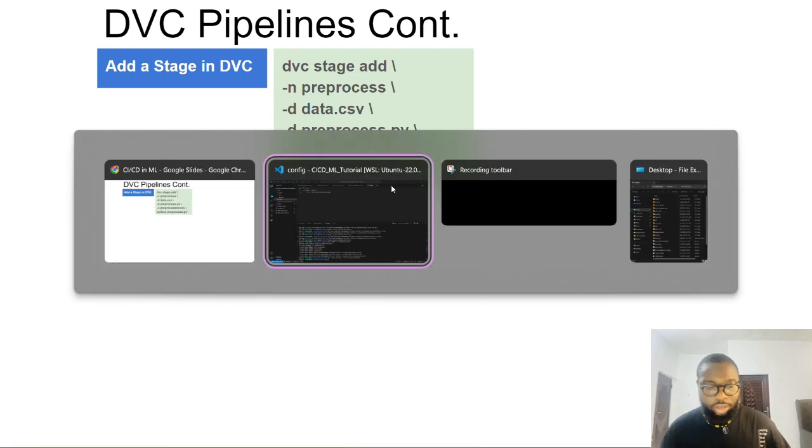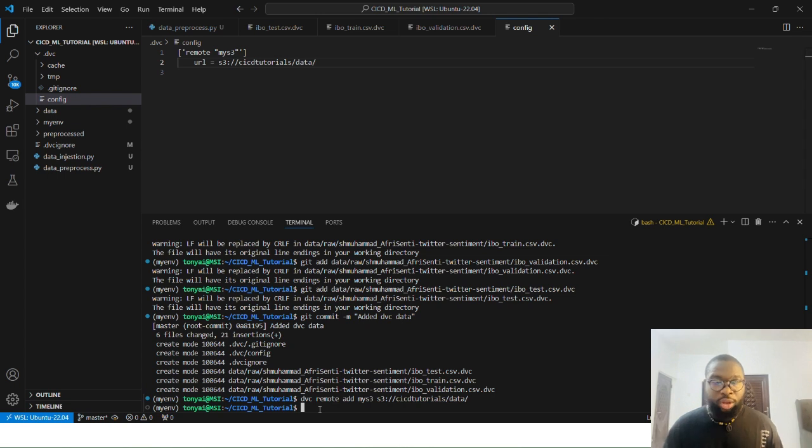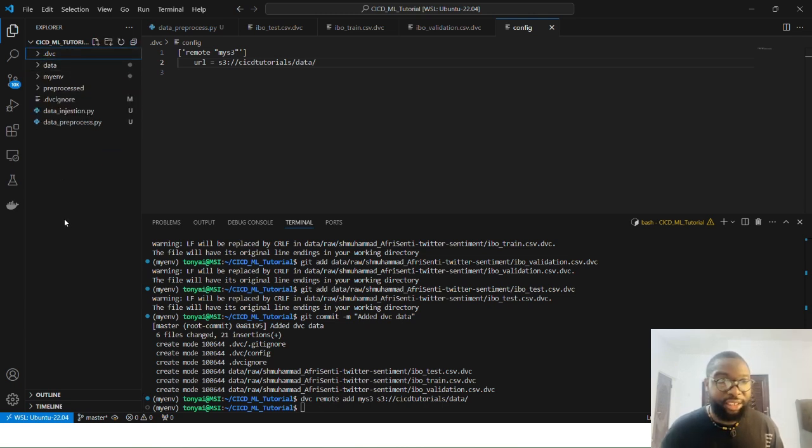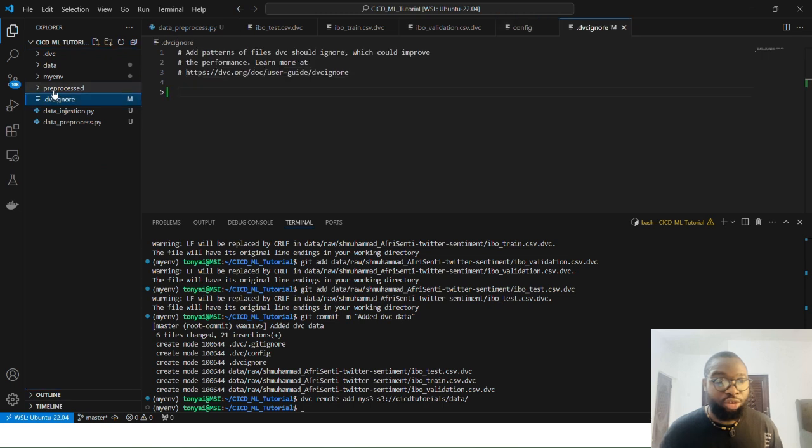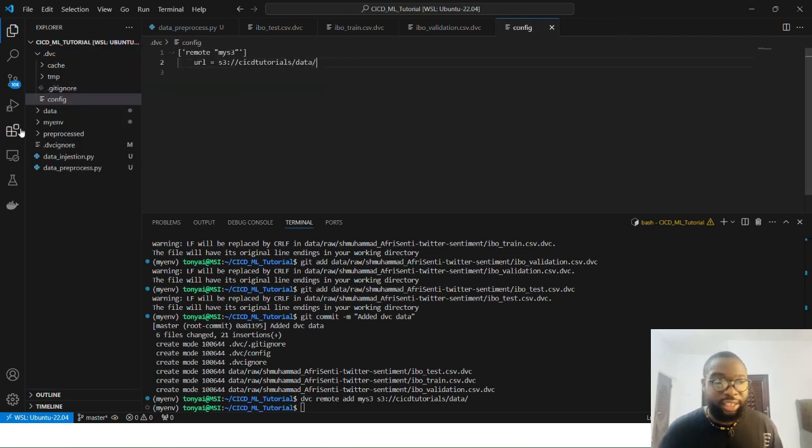So let's just go into the system and see. Now I want to create a stage. Since I already have my data set here, the reason why I ran this code was just to test that the code works.